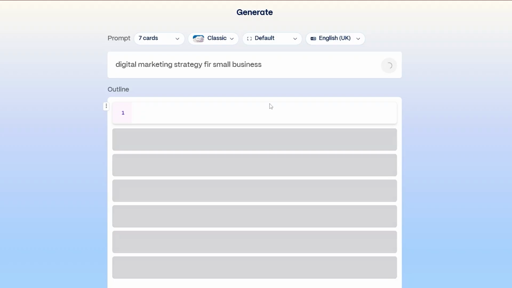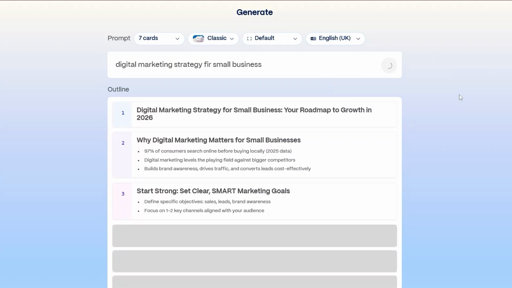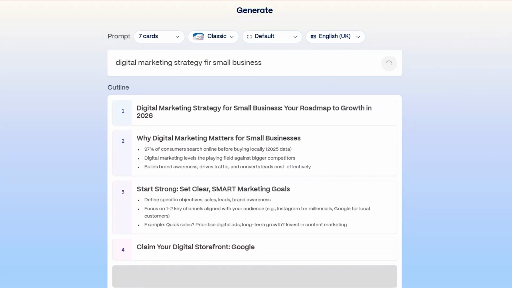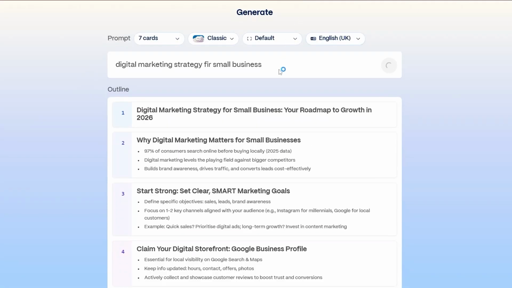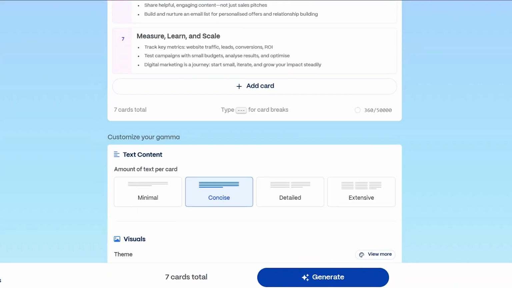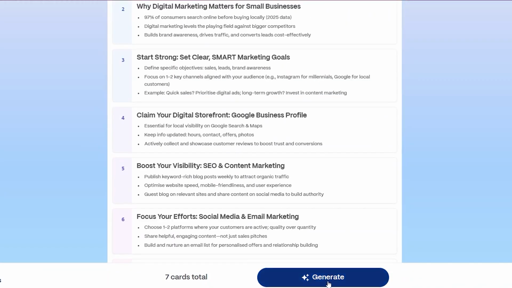Just how you can see it on the screen, this is going to generate an outline for me in just a few seconds. This step eliminates brainstorming the structure from scratch. You can just type in your prompt in this text box, and this is going to give you the whole outline. You can review and revise this outline right here, and once you are sure that this is the exact content that you want, you can go ahead and click on generate. Now this is going to generate the presentation for you, and this is going to be the studio where you're actually going to be working.